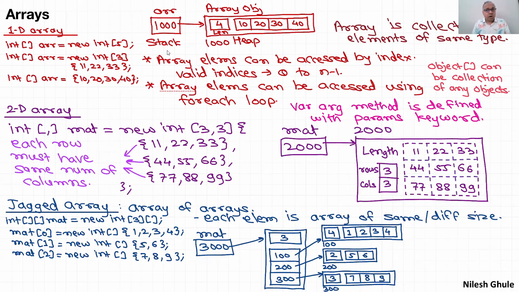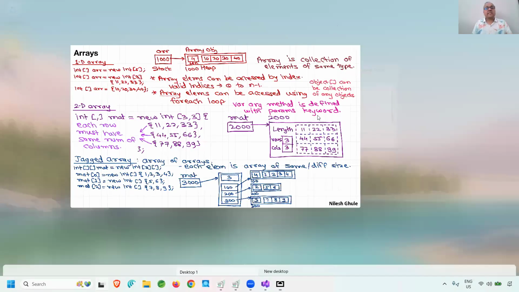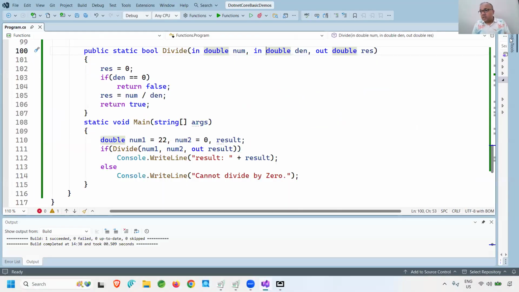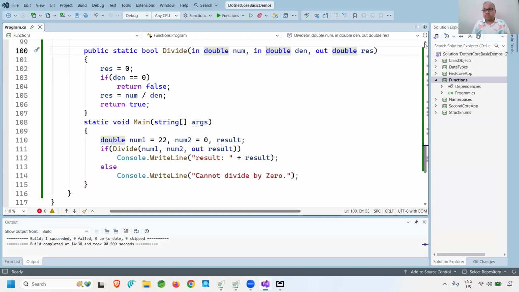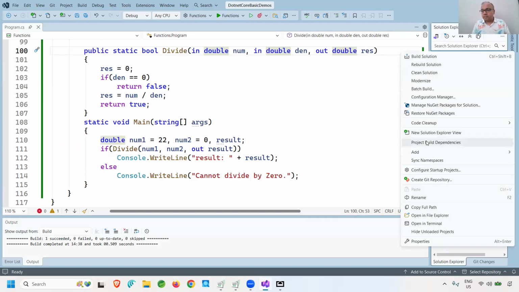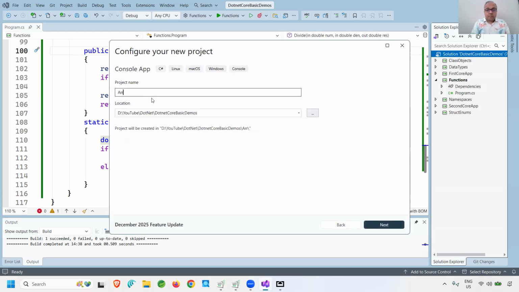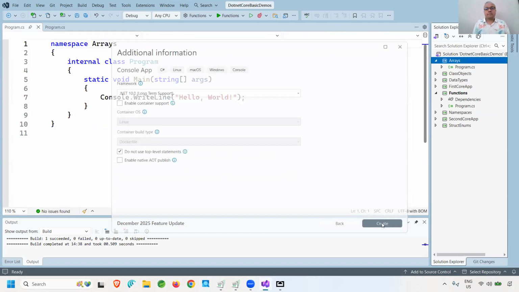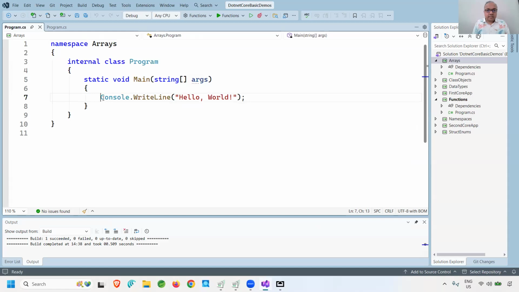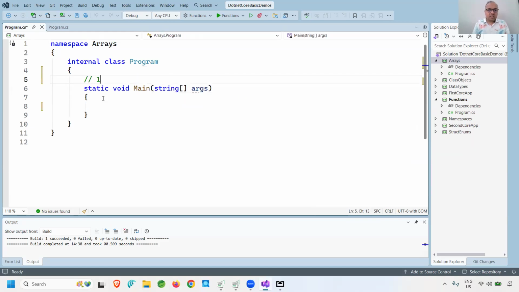Let me go ahead and try to access it. And for that, I will create a new project. Let me name the project as arrays. And inside this, let me explain the concept of 1D arrays.